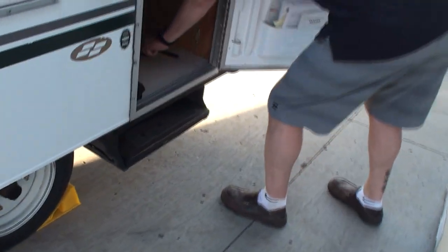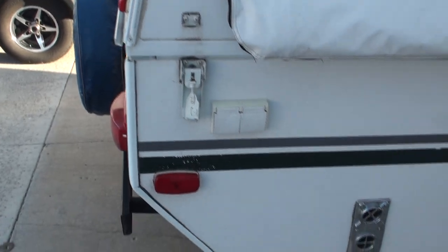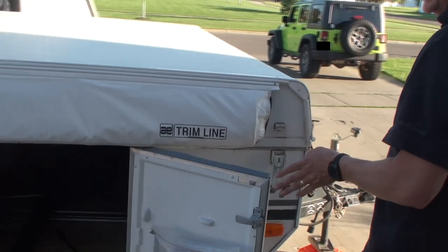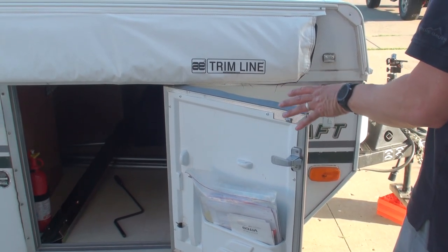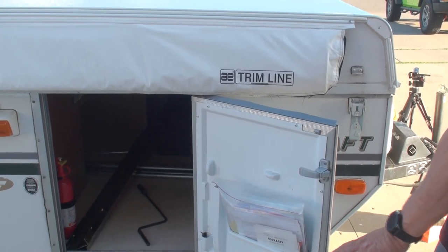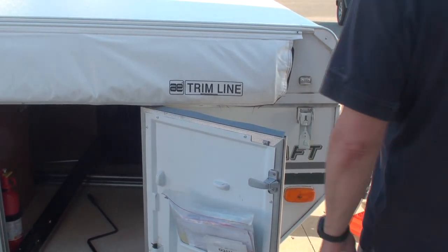We are gonna go ahead and start cranking up the top. Make sure these are all unlatched, which we did, so we can get this lifted up. One thing to note: if you're under 6 feet, I'm 5'11", I can barely get this canopy out when it's cranked all the way. So if you're shorter, you might wanna take it out of the bag now and get it hanging down. It's more of a pain to have it in the way, but if you're too short, you're gonna have to do that, or get something to climb up on.